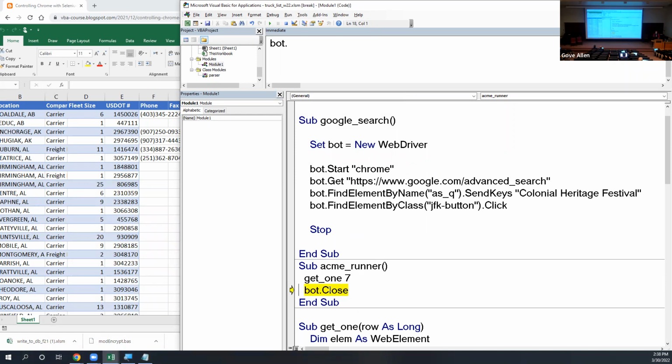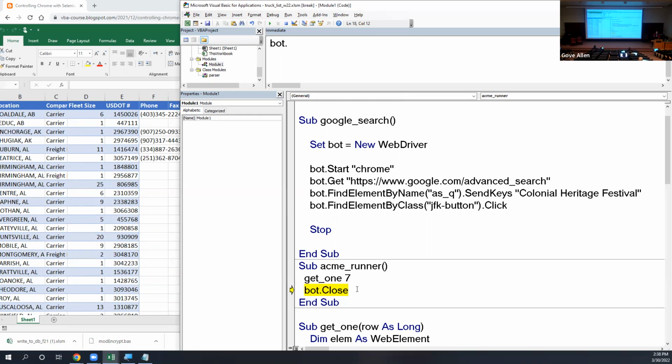I'm pleased that it closed the browser. I'm not quite sure why it threw an error. It seems like it did close it. Yeah, we could put it on our resume next. That would work. So a little more work. We could track down exactly what the right way to do that is. But that gets us going.